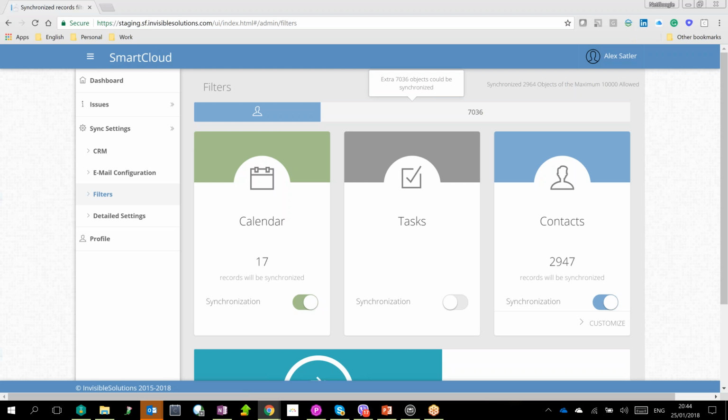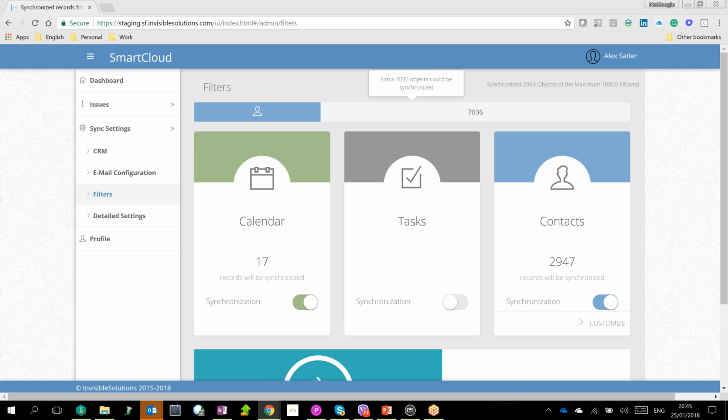This is really helpful. Let's say you have quite a few different reps in your company, and I'm their boss, and I know that Jordan needs to have a meeting with Romeo, for example, or Alexandra, right? So what I can do is create an event in Salesforce, assign Jordan as the meeting owner, and SmartCloud would get that meeting synchronized to Jordan's own calendar. And so it would show in his own inbox in his Outlook or Office 365 account.